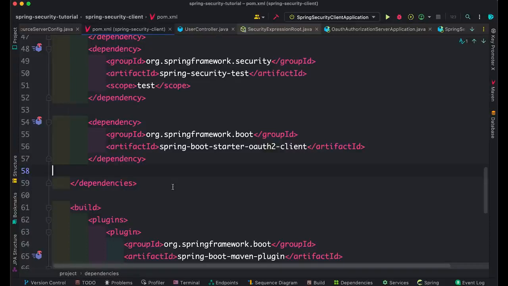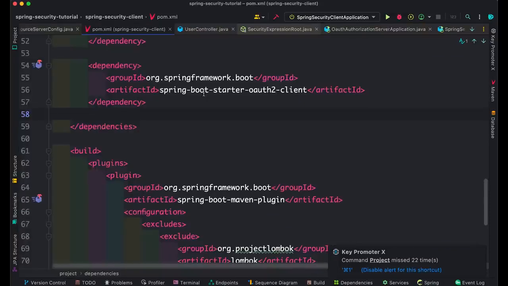It's as simple as that. Whatever API you call directly from the client, if you want to call another API from another resource server, it has to be authenticated, within the scopes you have mentioned, and only then should you get the details. That's what we are trying to implement. So let's add the dependency for that. Let me go to the file over here, within the dependencies after the oauth2 client.